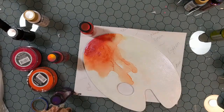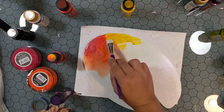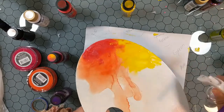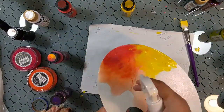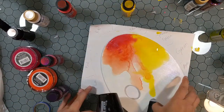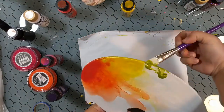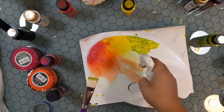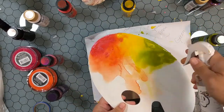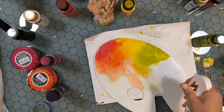So here I am doing washes of the Folk Art Color Shift paints. I wanted to do a rainbow pattern on my paint palette, and I wanted them evenly spaced. So what I did was I took a piece of paper, laid it underneath my paint palette, divided the paper up in roughly equal segments, and wrote down which color was going where. You can see I sort of lined up my paint palette accordingly. This made sure that I didn't have giant sections of one color and potentially even skip a color. The piece of paper is just like a roadmap to lay out my color and make sure everything works well.